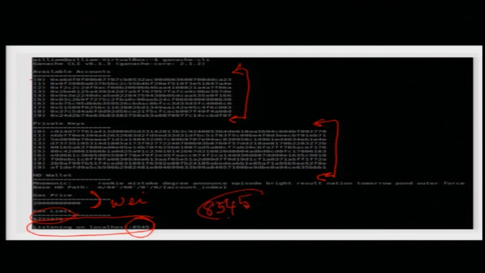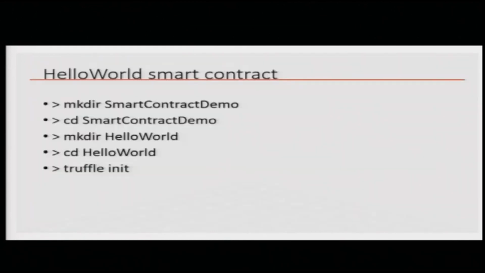So when you deploy a transaction, it has to refer to this host and this port, so that it goes to this Ethereum emulation, and then you will see the effects of deploying a contract or testing a contract and so on. Then you open a different window, because that window will now be busy listening for nodes to deploy contracts or do transactions.